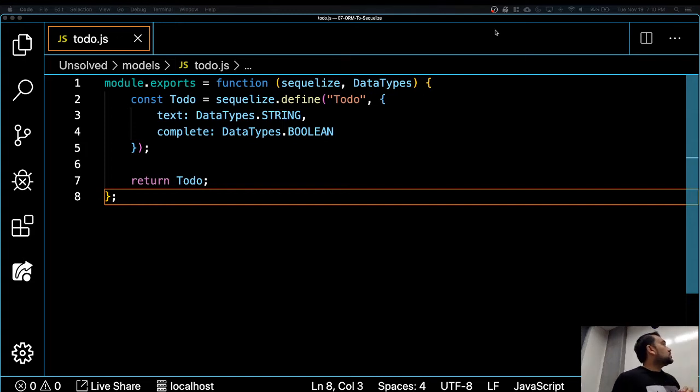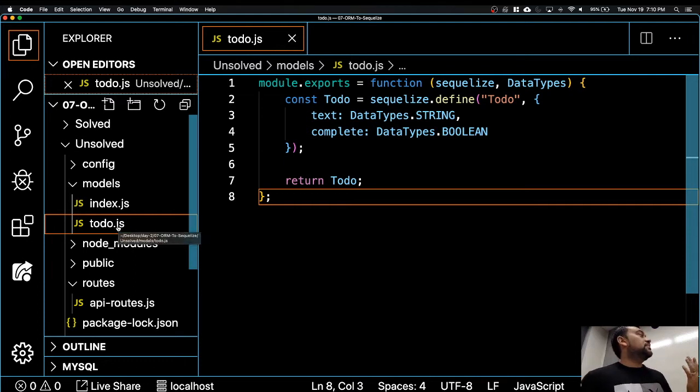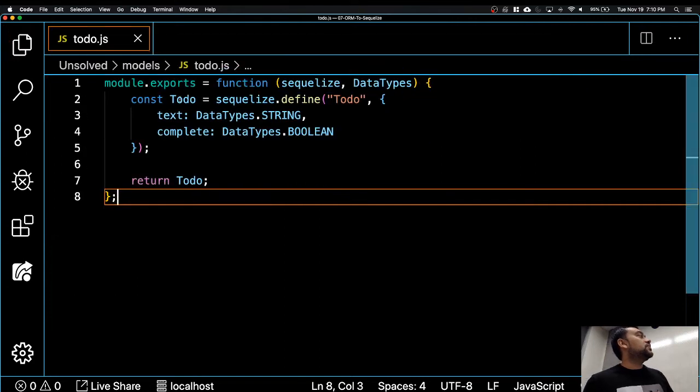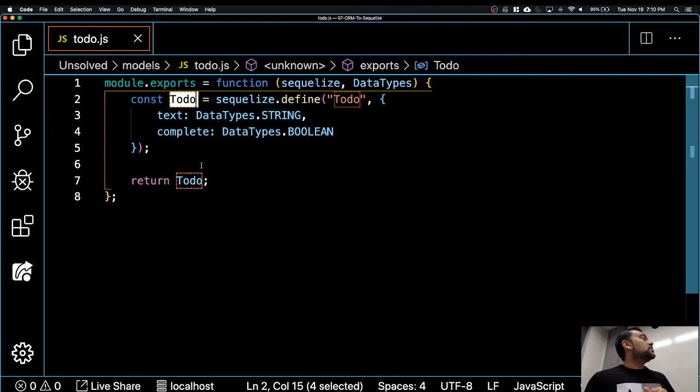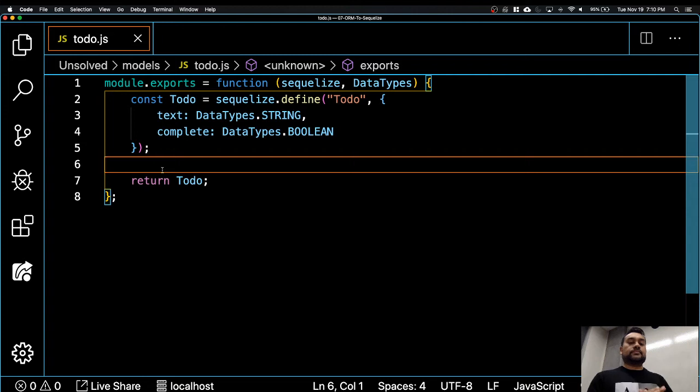So if I have another table, I would go over here. I usually put the same name as my table name, lowercase. Let's suppose you had a task table, so you would do task.js and then do module.exports. Same thing over here. I would create a task variable, return that, and then whatever column names I want, I'm going to put over here. Any questions on this? Everybody understand how to create a table? Well, define a table. We still haven't created it. We still have to do one more thing, but this is how you would create your table.